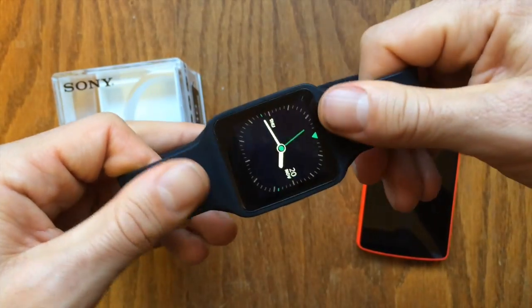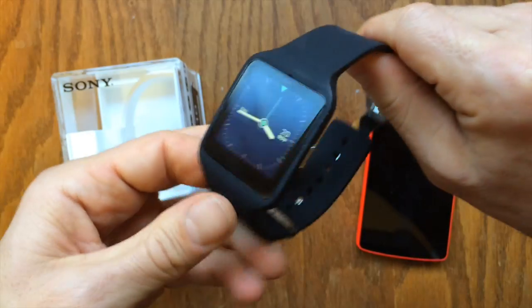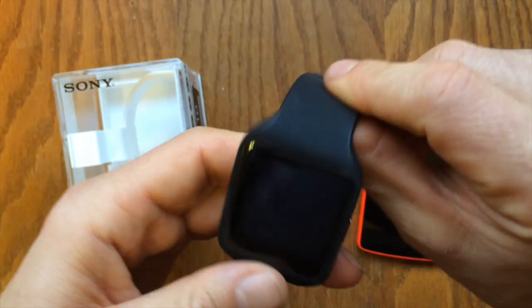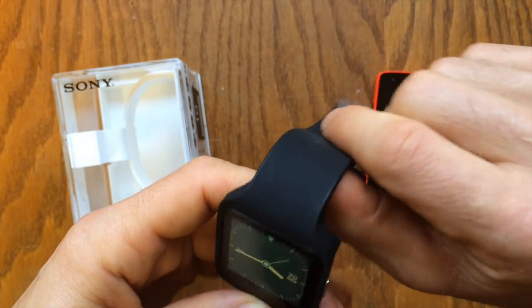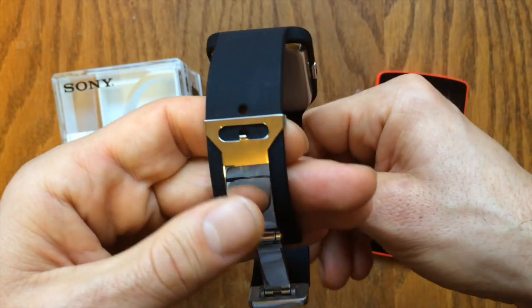The rubber strap that it comes with feels solid. It's very soft to the touch, very nice feeling on your wrist. It is a bit of a lint magnet. You can see that there's some lint and marks on the strap, and that's frustrating coming from a watch standpoint.